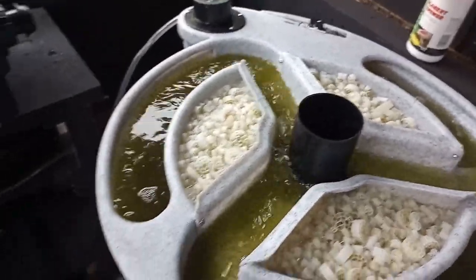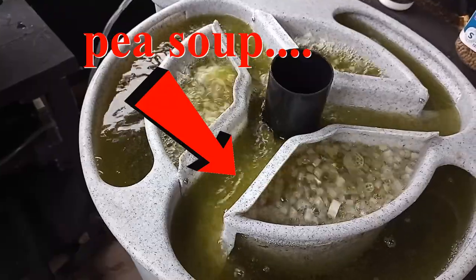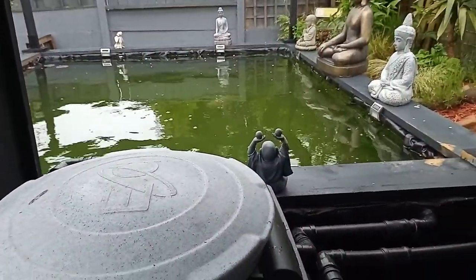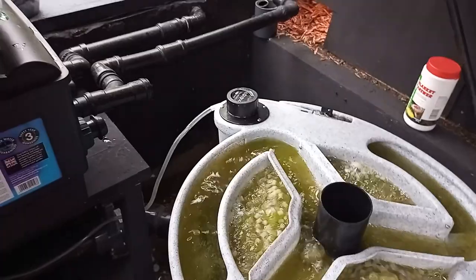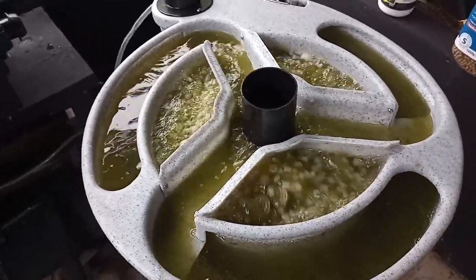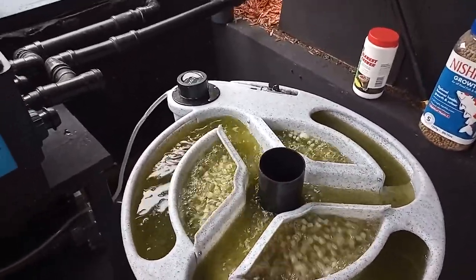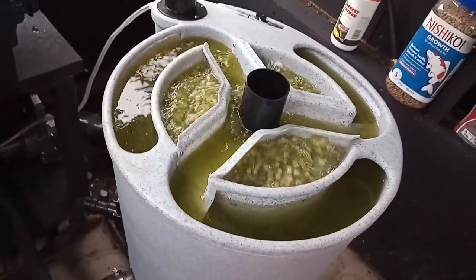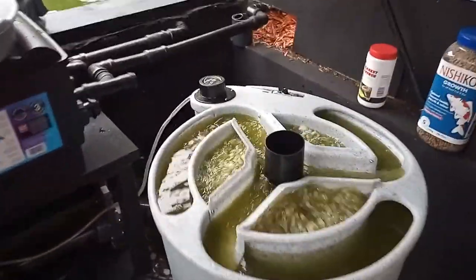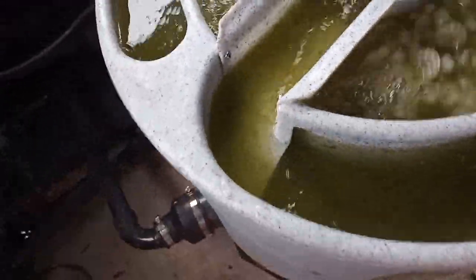Wow. Whoa, that's green. That's like four days ago. That must be the leftovers of what was in the pond from when I did the blanket treatment. That is absolutely minging. Wow. Anyway, I'll leave that to bubble away. Shocking, that. Turn the UV off for the time being. That's a lot of crap.